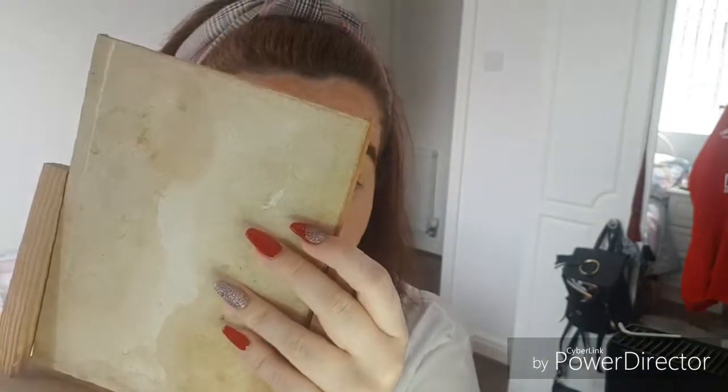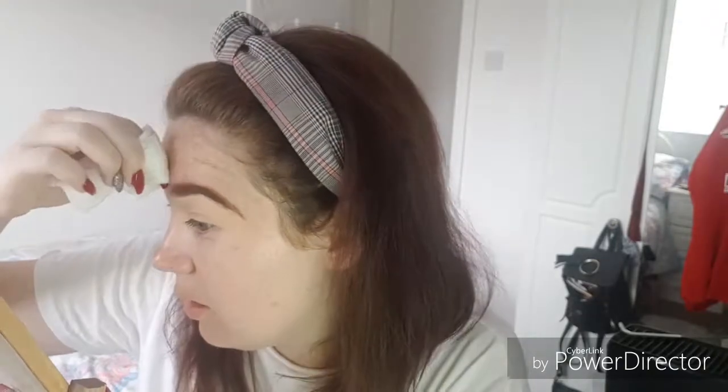Okay, so, feel a bit better on them now. I put the mirror down. And I'm going to go look for a wipe. So then we're going to wipe the top. So we're just going to push them up a bit more. Get rid of any excess. See how the brow shape is there now? And also neatening up any areas that I need to.